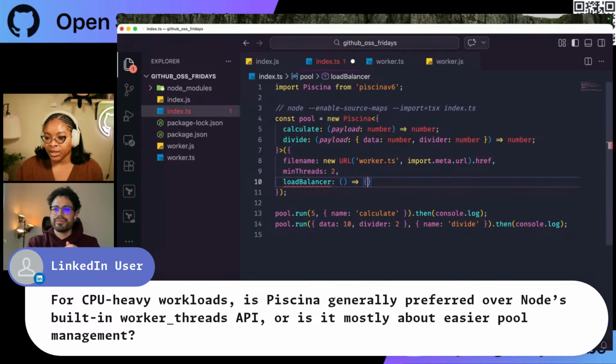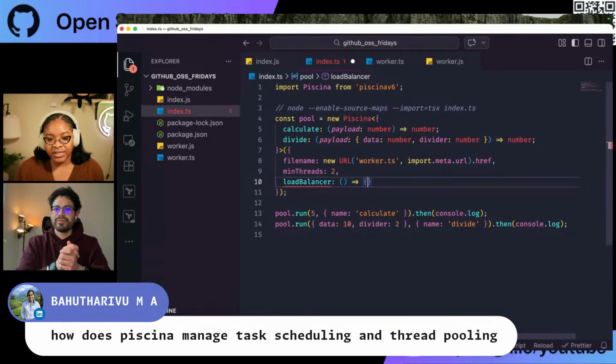Nice. And last question here is, how does Piscina manage task scheduling and thread pooling? In this case, it depends on your settings. By default, at least for thread pooling, it's going to try to create as many threads as the OS allows us by using the number that libuv gives to us.